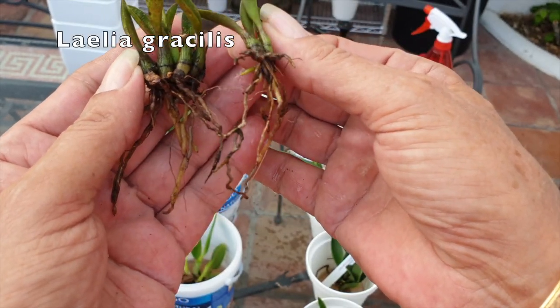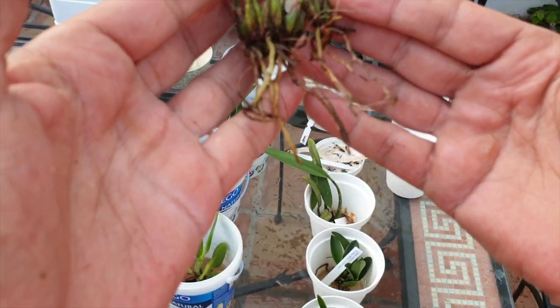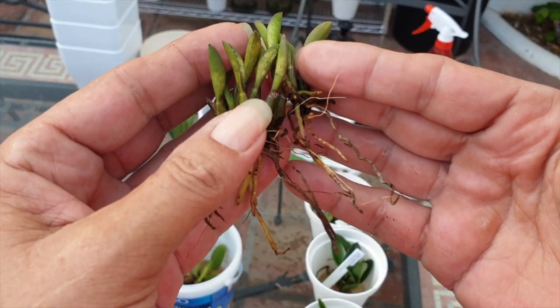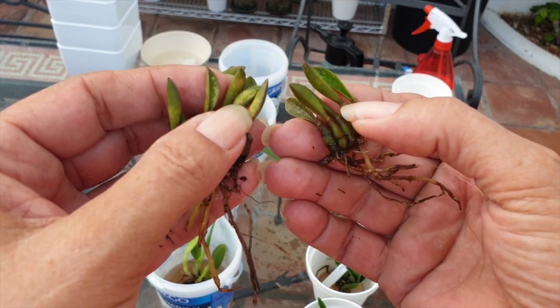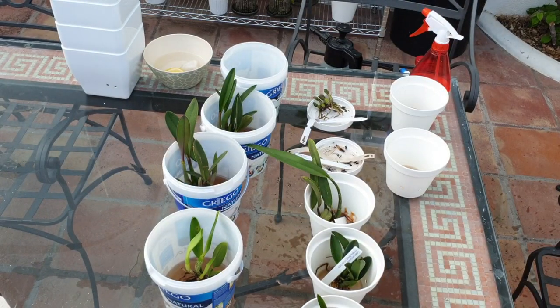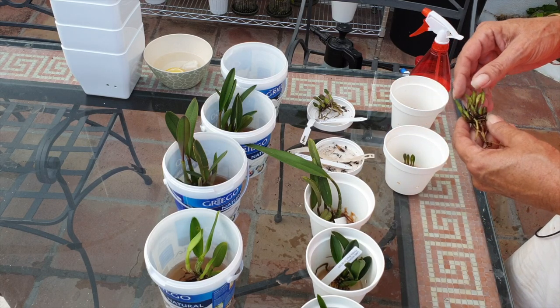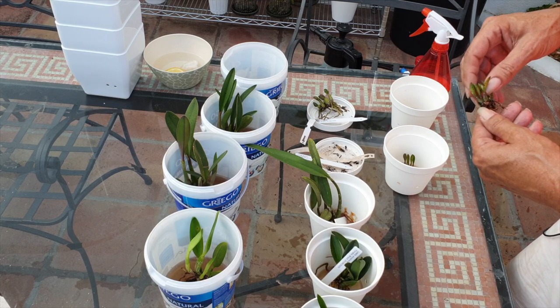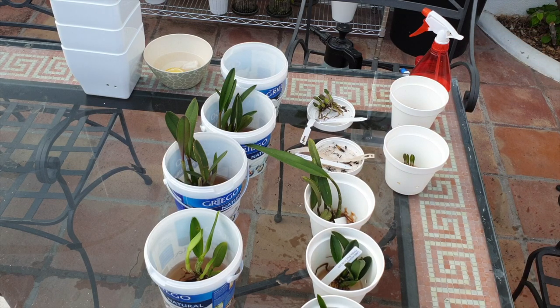She has barely any roots to speak of. And if there is one, I have to be super careful with it. So this is all scale damage. In the last week since she's been soaking with me overnight, I have not seen any more scale. But for this one, it is concerning. Now, Gracilis is considered a rare rupicolous, and that is probably why, because she is so tiny and so susceptible, and she can just keel over at a moment's notice.